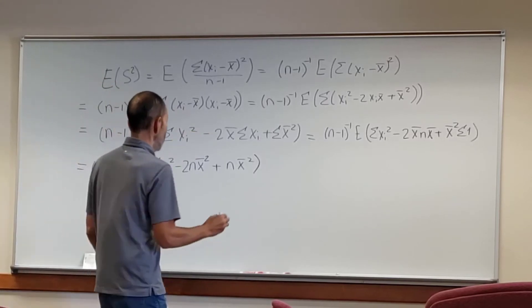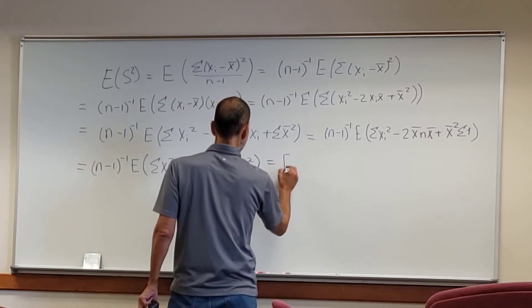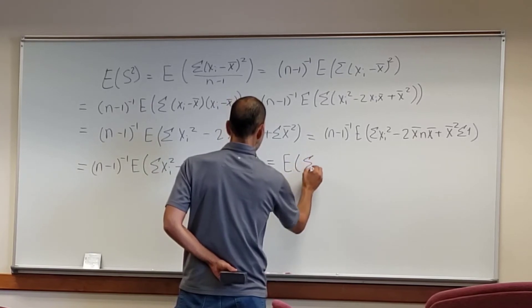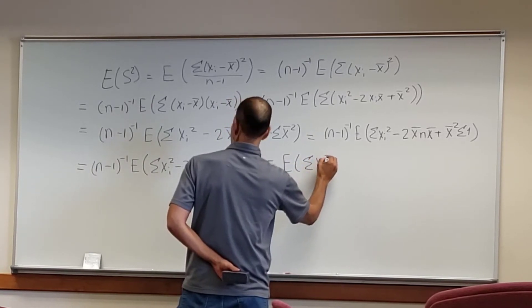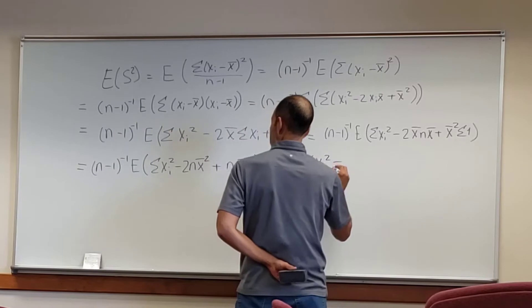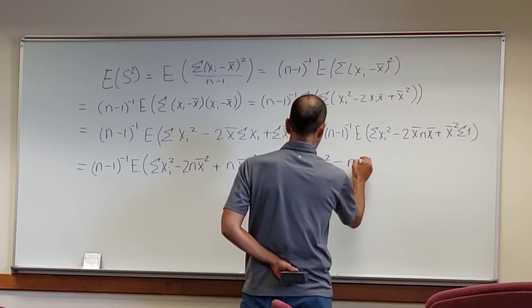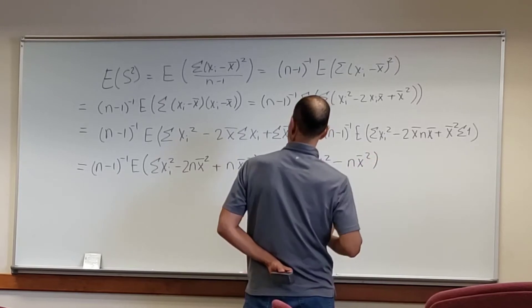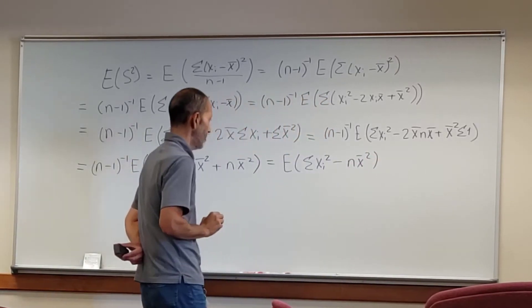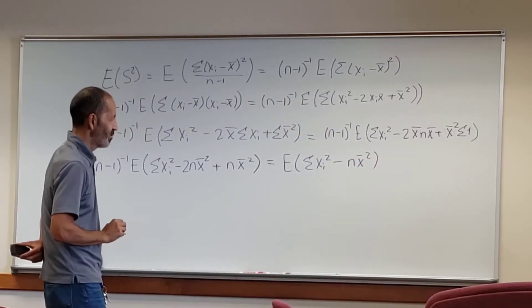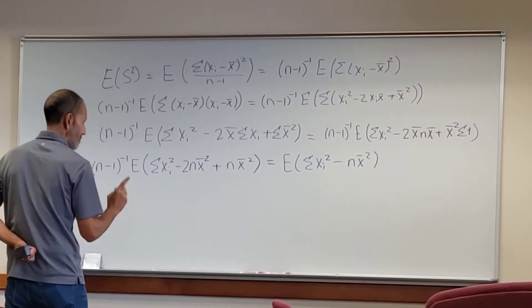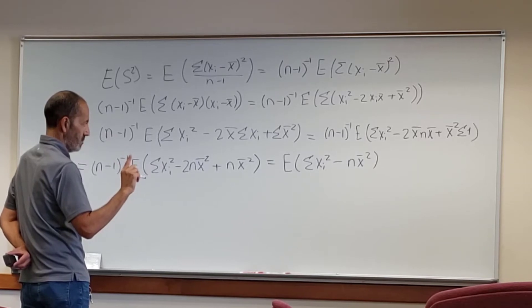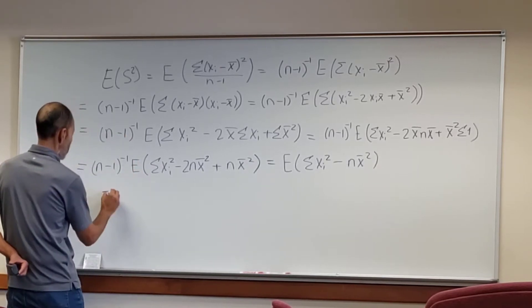Everything looks good. Looks good, right? Yep, there you go. You can do that. Yes, carry the 1. There's no 1, but I just like saying that. There you go. So we had minus 2n mean squared plus n mean squared. It's just minus n mean squared, right? Everything looks good? Yep, there you go.